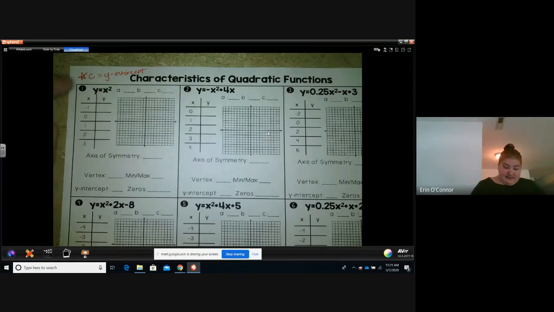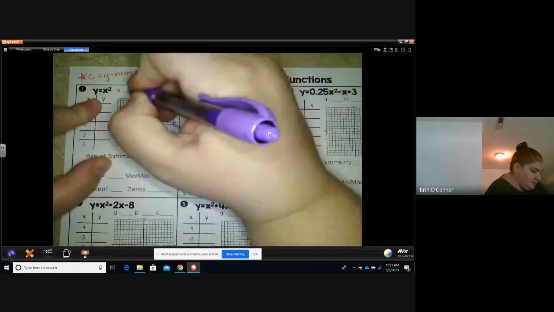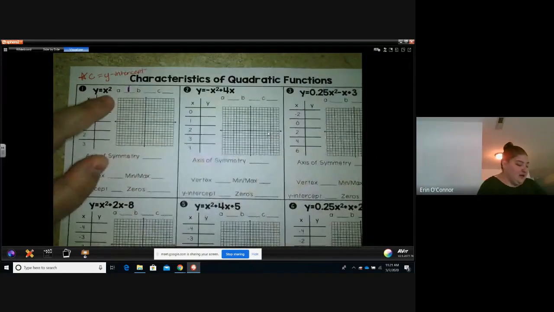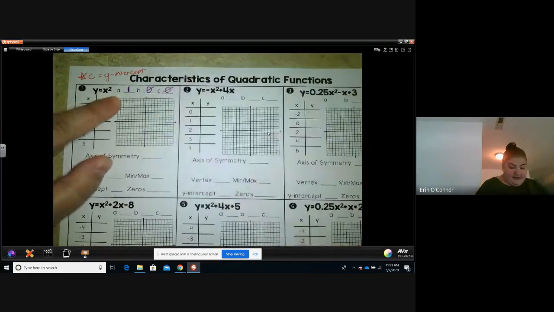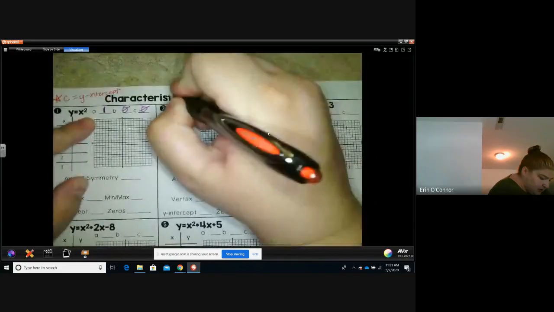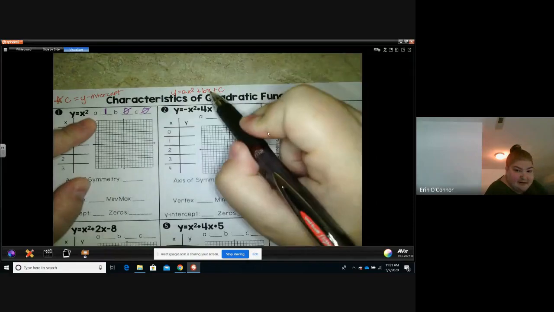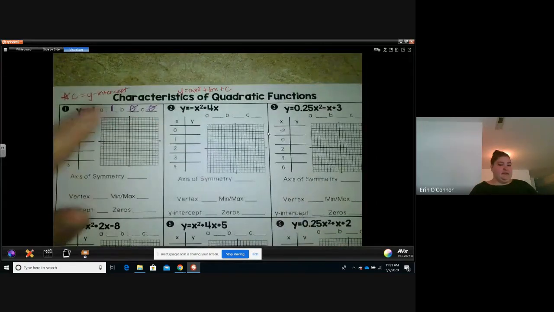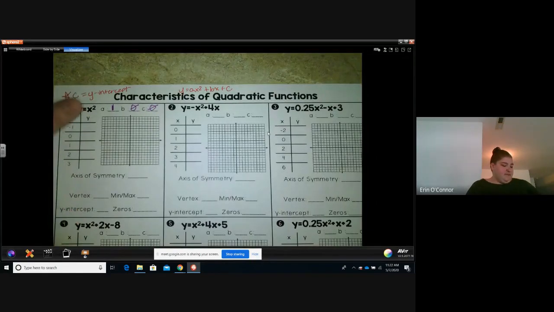All right, so let's start at the top. There is no number in front of x, so we assume 1 there. There's no x value at all by itself, so we put a 0. And there's no number by itself at all, so we put a 0. Again, we're working with the equation y equals ax squared plus bx plus c. There's no x, so there's no b. There's no number by itself, so there's no c. So we put zeros. There is an x squared term here, so that's why we know there's a 1 in front of there.